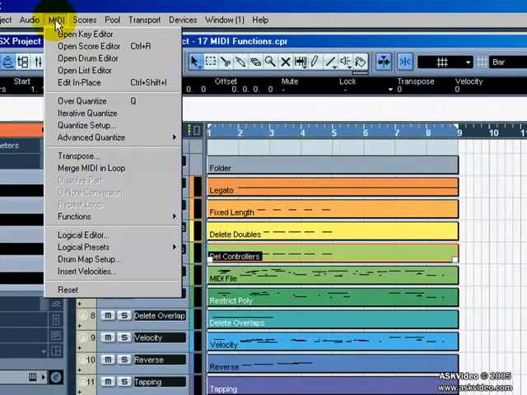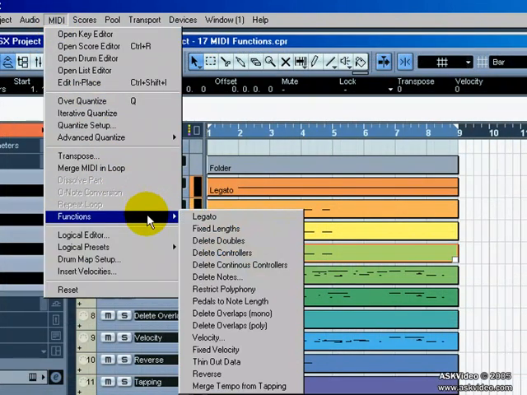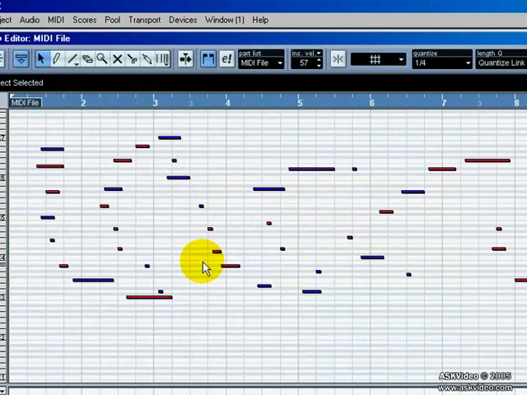Delete Continuous Controllers is like Delete Controllers, but it doesn't delete on and off events like Sustain Pedal. Delete Notes allows us to delete MIDI events that are too short or are not loud enough, removing those ghost notes that seem to slip in as we play.